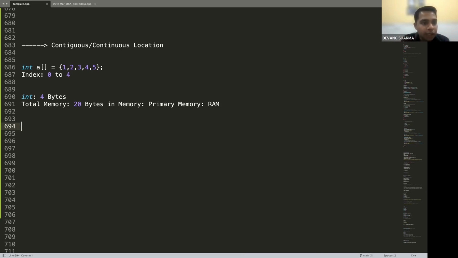Whatever program you're writing is executed in the RAM. I hope everybody knows about RAM, so I will not discuss it in detail. You know the basics about operating systems: how execution happens, how the processor works. RAM comes in 4 GB, 8 GB, and you can increase it accordingly. Out of that 4 GB, not all is available for your use, and other applications are using it at the same time.